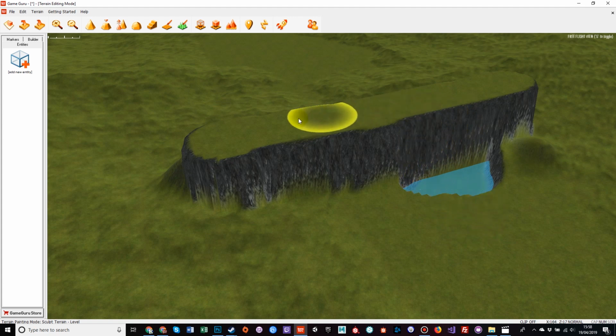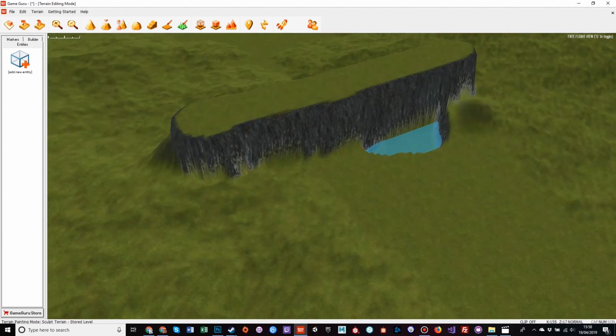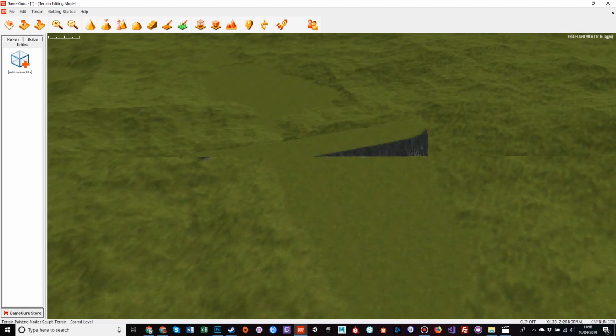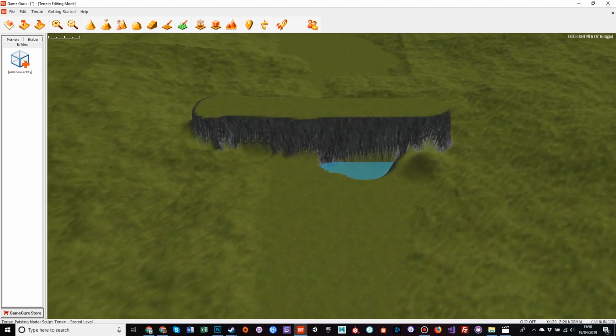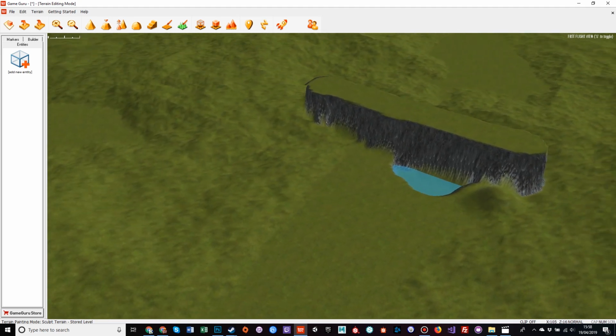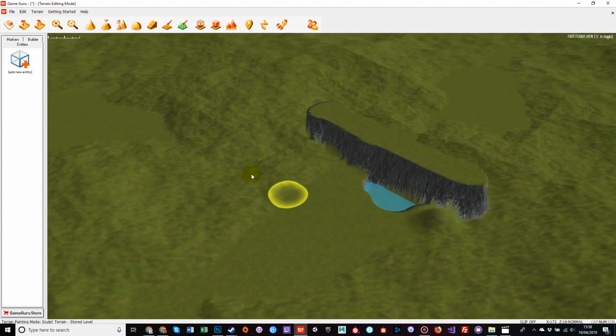But I want to carry this mountain range on at this height, and so I will need to use Stored Level Mode. Now in Stored Level Mode, it will remember the last height I used, and no matter where I click, it will bring the terrain to that height.